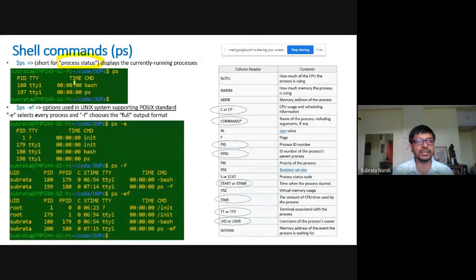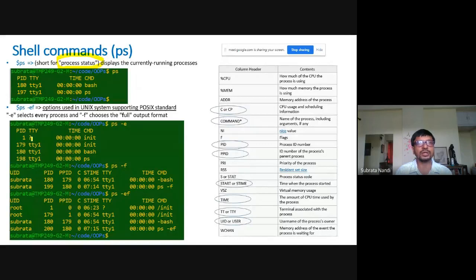The time shows when they were created. But if you type ps -e, you get each and every process in the system. In addition to bash and ps, you find here the presence of init, which we were talking about just a few minutes back. Init is the process whose PID is just 1. This is the process created just after booting, and it got created by the first kernel process, which has the PID 0. Its PID is 1 and it is not associated with a particular terminal, that's why it shows a question mark.